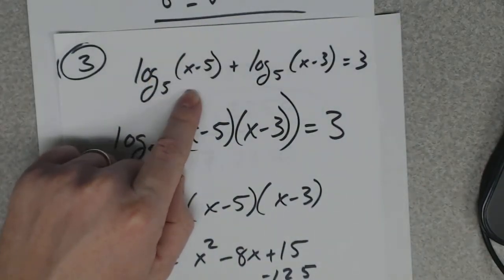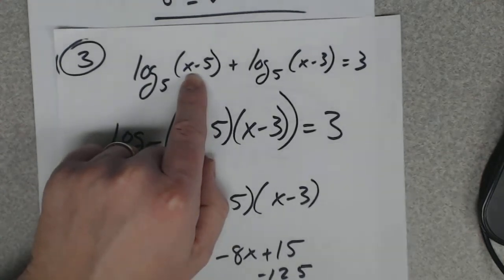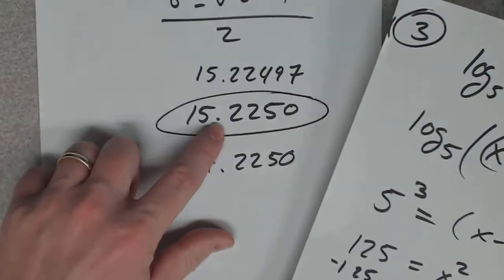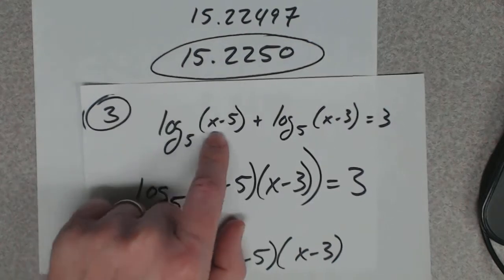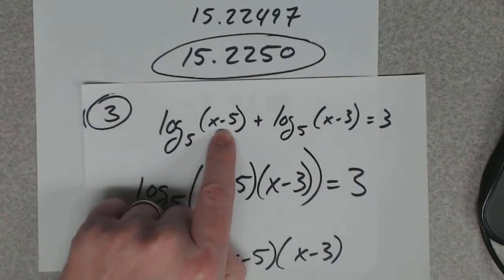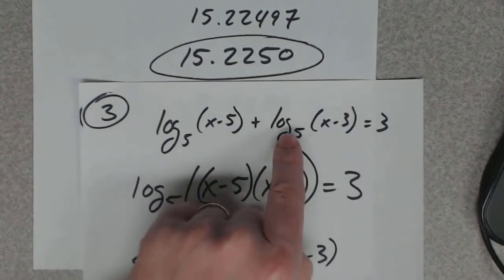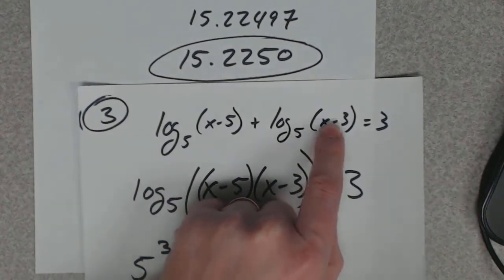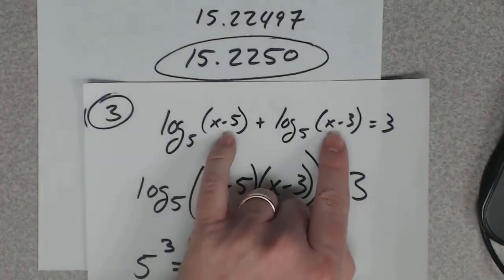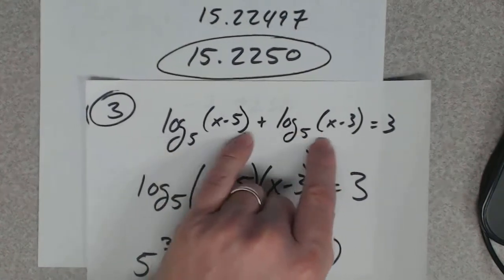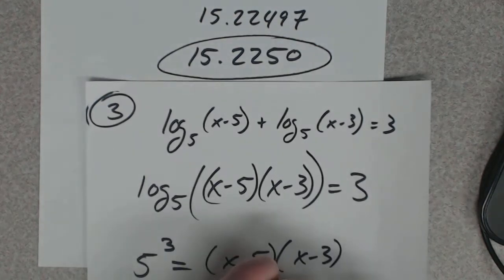Now, you have to make sure that you do not get a negative number inside those parentheses. You've got to make sure of that. So if I take the 15 number, don't worry about the decimals here because it won't matter in this situation. But if I take 15.2250 and plug it in here, I'm going to get a positive number, right? 15 minus 5 is 10.2250. Over here, if I put 15.2250 in for x minus 3, that's 12.2250. So I'm going to get 2 positive answers, which means I can plug that in my calculator and get a number, and hopefully it comes up to 3 when I plug that in the calculator, and it should.